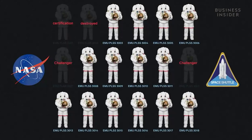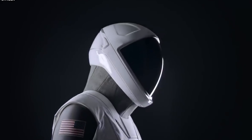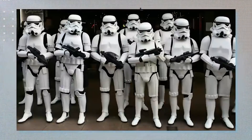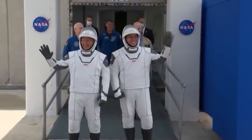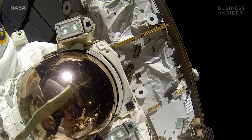So slim was the new SpaceX spacesuit design that in 2018 the company's founder Elon Musk had to reassure concerned Instagram followers after the reveal. "It definitely works. You can just jump in a vacuum chamber with it and it's fine." The astronauts flying on the first crewed test flight of SpaceX's Crew Dragon have also commented on differences with the SpaceX suit compared to other spacesuits astronauts have used in different years.